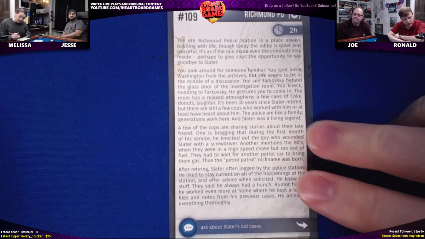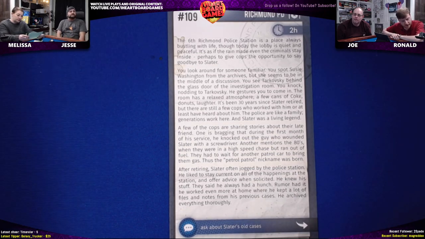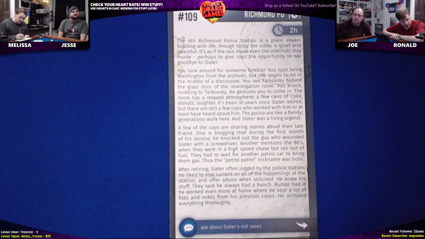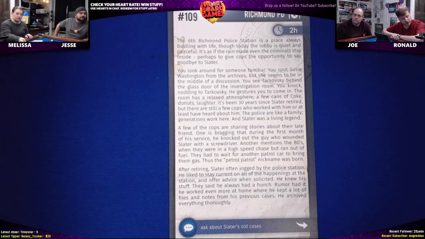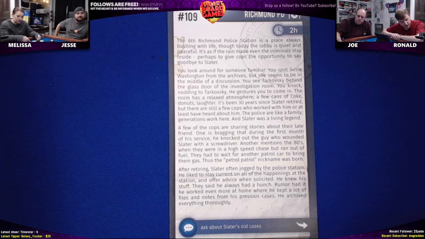The 6th Richmond Police Station is a place always bustling with life, though today the lobby is quiet and peaceful. It's as if the rain made even the criminals stay inside, perhaps to give cops the opportunity to say goodbye to Slater. You look around for someone familiar. You spot Susie Washington from the archives, but she seems to be in the middle of a discussion. You see Tarkovsky behind the glass door of the investigation room. You knock, nodding to Tarkovsky.